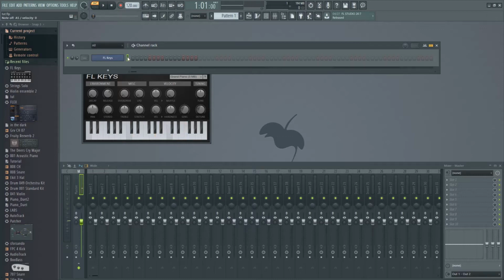So the simplest way to record a song is just going to be hitting this record button and clicking play, and now it's recording. Now when I click stop and rewind it, you can see it recorded all of those rests before I started playing, and it recorded everything else.